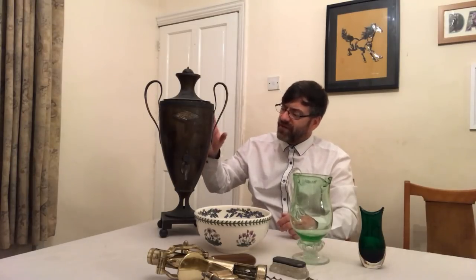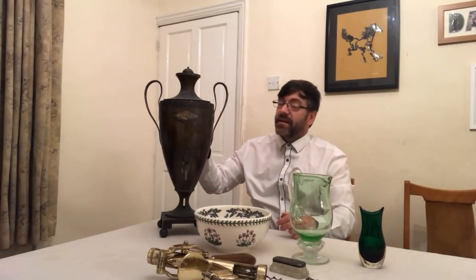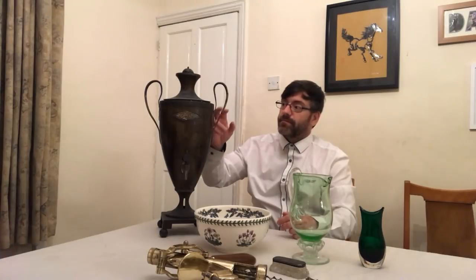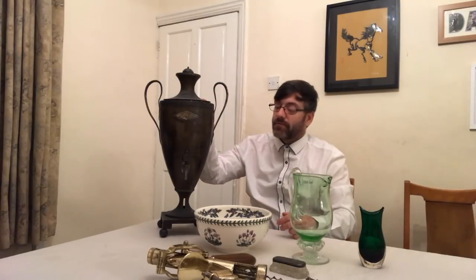Now, this isn't a very attractive samovar at the moment. It's very dirty, it's stained, it's minging, to be totally honest with you. I'm really considering cleaning this one up. There's one on eBay currently, very similar to this, without the silver embellishments. And I think these are solid silver, I don't think they're plate. But I will have to check. But without the silver embellishments, they're up at £1,500.